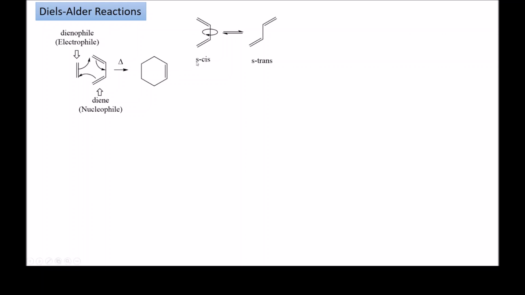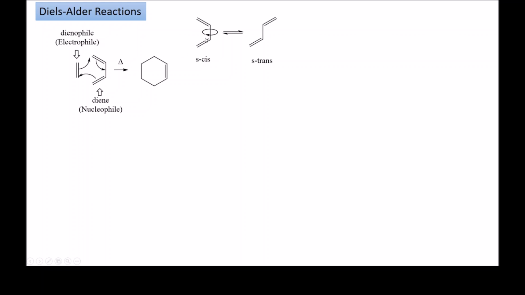And so this S means that across the single bond it's cis, and across the double bond it's cis. That's what the S stands for, the single bond. And this molecule is free to undergo infinite rotation and flip back and forth between the S-cis and the S-trans. The problem is that the S-trans is the more favorable state. So while it can flip back and forth between the two, it spends an overwhelming majority of its time in the S-trans conformation, because this reduces the steric problems associated with the S-cis conformation.